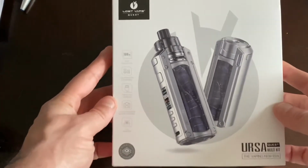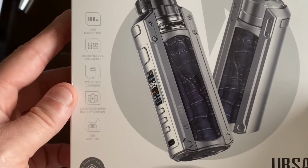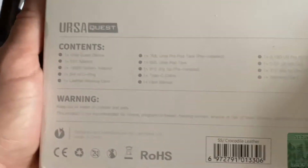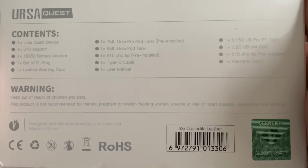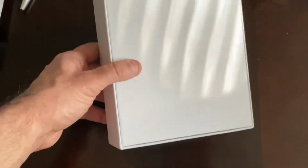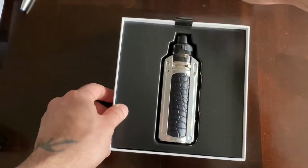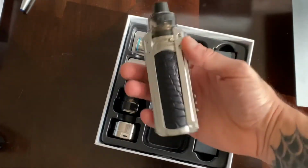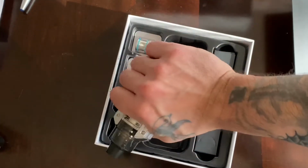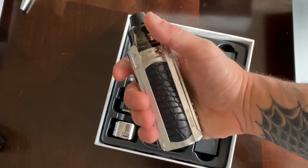Okay, so here's the box. I'll bring it a little closer so you can read what comes with that. It also has a full list here. If you want to pause that. Okay. That is beautiful. That is such a gorgeous piece right here. My hands are not very big, but you can see it's a nice size mod. It's compact, but not that compact.